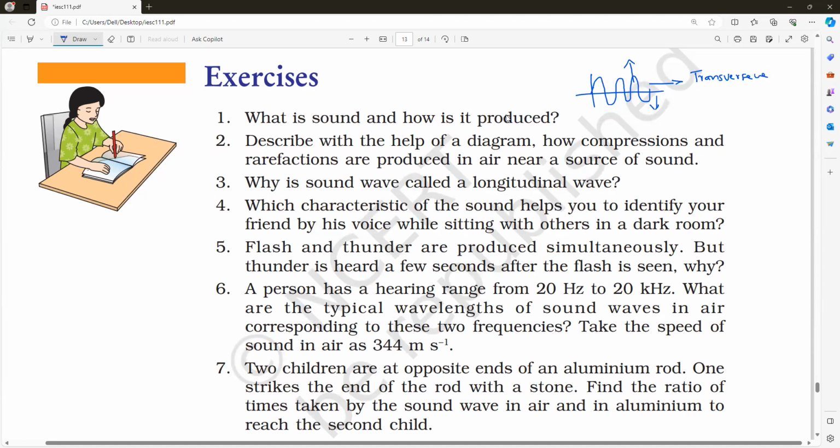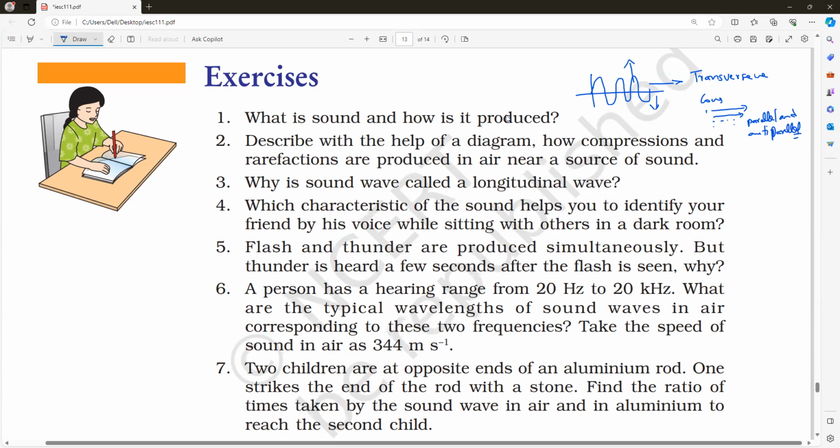If it comes to the longitudinal wave, particles will move how? Parallel as well as what? The direction of the wave is the same direction, and particles also displace parallel as well as what? Anti-parallel. Remember, everybody? Parallel and anti-parallel. Writing means you will remember. So that is what you have to remember.